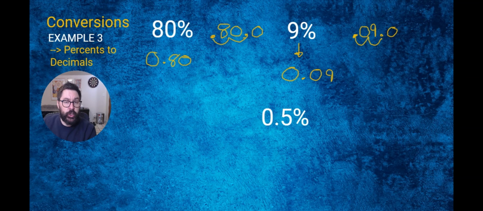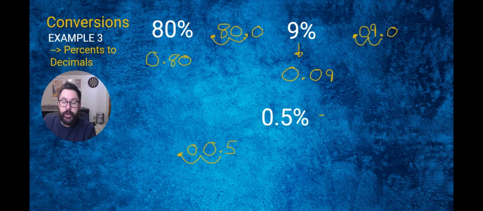Okay, and this trick is super helpful for annoying numbers like this, 0.5% or half a percent. So 0.5%, just take the number, let's write it out, 0.5. And since we have a decimal already, I'm not going to add another 0 here. And percent, we want to make it a decimal, so now we have to divide it by 100. So again, make the number smaller, so we got to move it left once and twice. And again, we have this blank spot, we got to fill in a 0. Now we can put our new decimal point there.